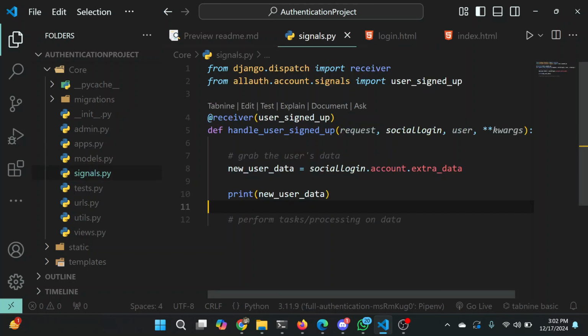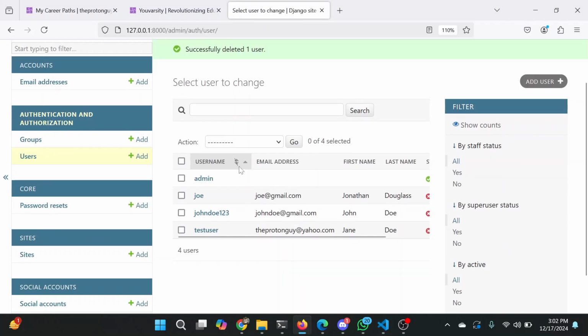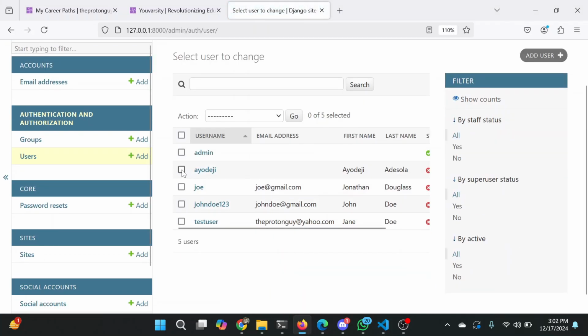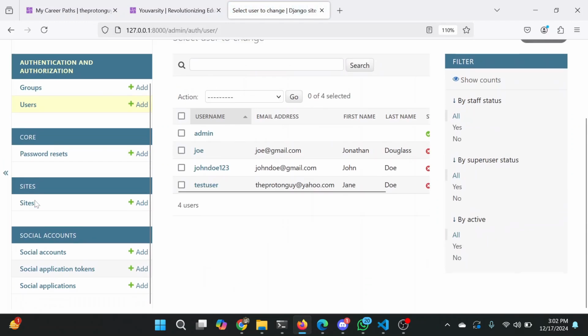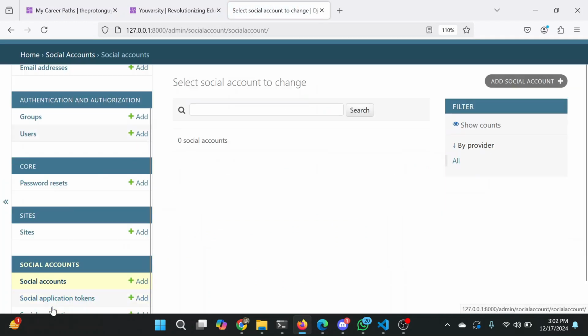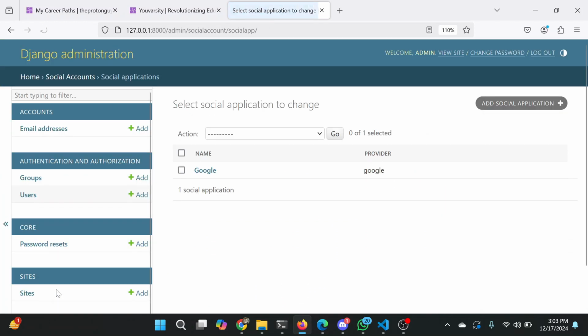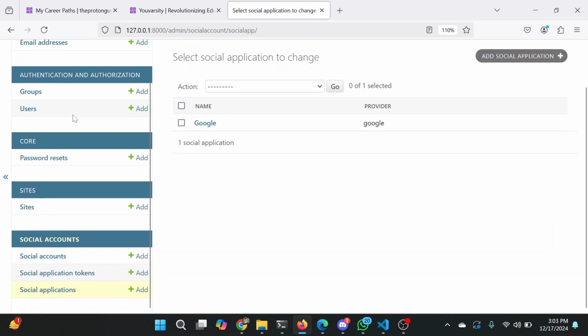Once I do that, I'm going to close that file and go back to the Firefox browser. You'll see that the account has been created. I'm going to go ahead and delete it again. I'm just going to delete that, and then I'll go to social account again, or rather social applications. Okay, so I see it wasn't created. It was deleted along with that user object right here. So once I do that, I'm just going to click logout.